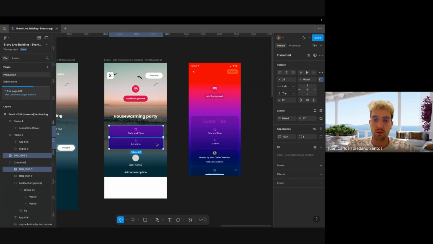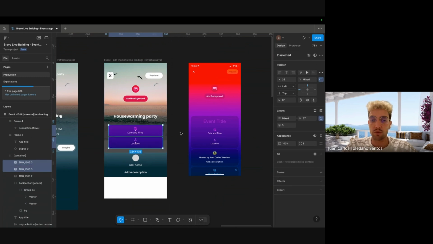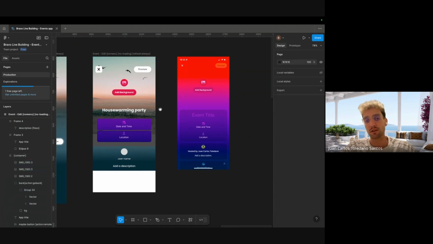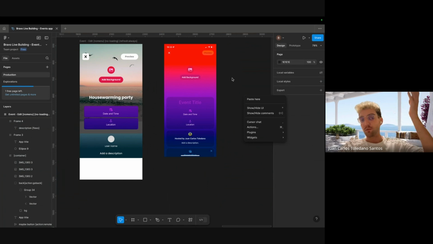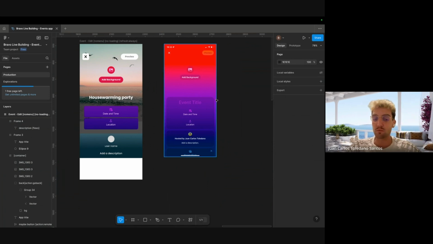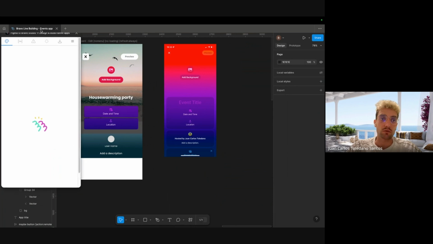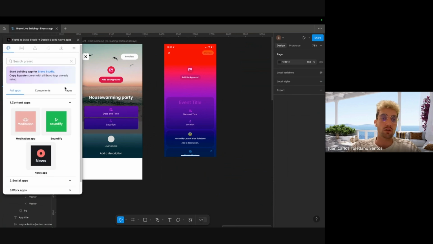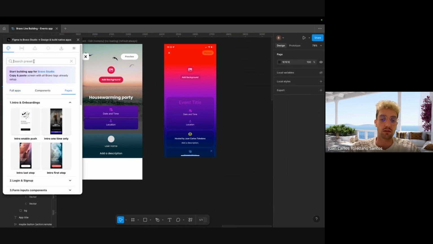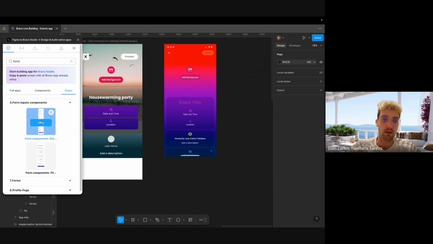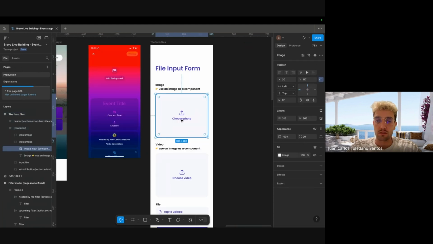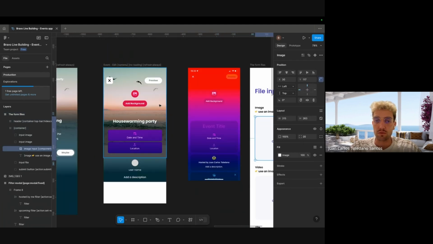Now what we want to do is tag everything accordingly, so it's a form that can be submitted to Xano, and we can do the changes. So let's go back to our plugin, and we're gonna look for a page that is a form. Let's take this one that seems to have the images built. Actually, you know what, let's simply reuse this.